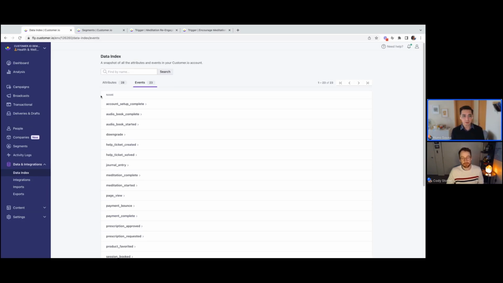Kind of like the pizza example, you really don't want to send out a blast every day, just an untargeted blast, saying, hey, why don't you try a meditation? Because you might catch them at the wrong time. You might catch them when they're not thinking about meditations, and maybe they're focused on work, and it's really going to get them angry. So you want to send them kind of like the pizza story, which is when I last purchased the pizza. So that's a good moment to keep track of how many pizzas I've gotten. And in this case, meditations.